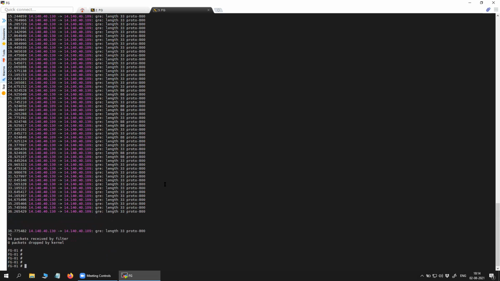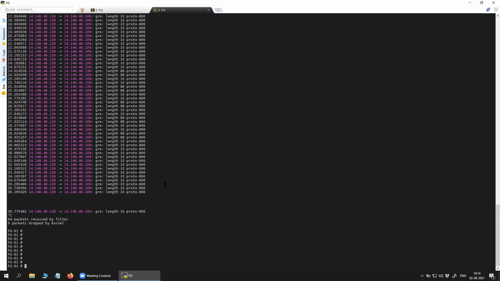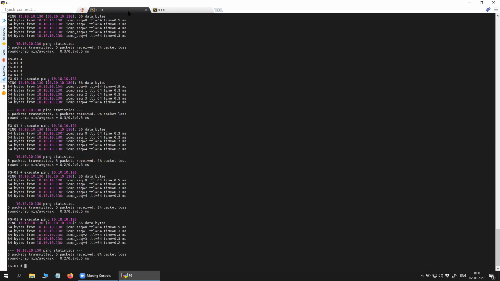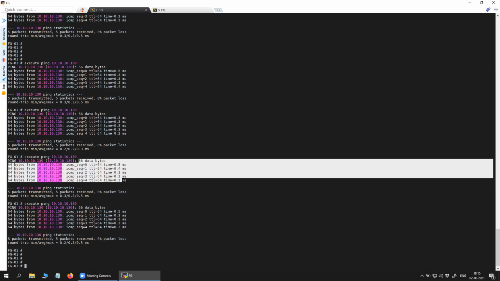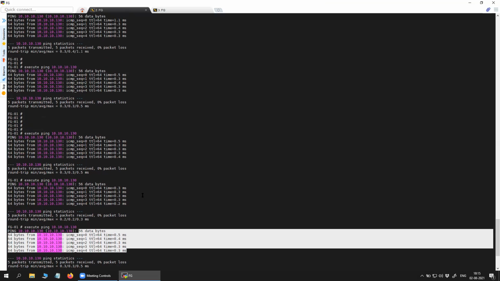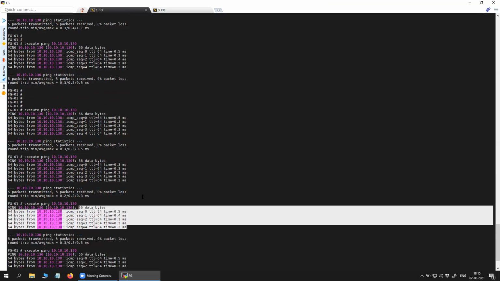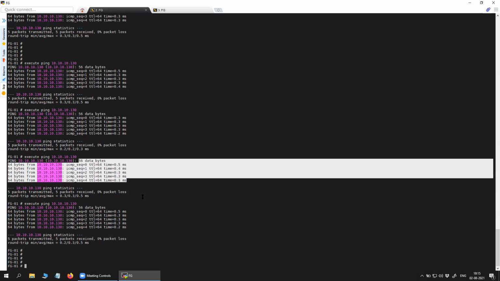All right, so I think we have covered everything regarding the GRE tunnel configuration and how to list it. All right, so we've seen everything. I mean, how to check the traffic and on which port you should check the traffic, and how to check the static route pointing to the GRE tunnel, and what are the configuration requirement for the GRE tunnel to work. That concludes our GRE configuration on FortiGate Firewall.